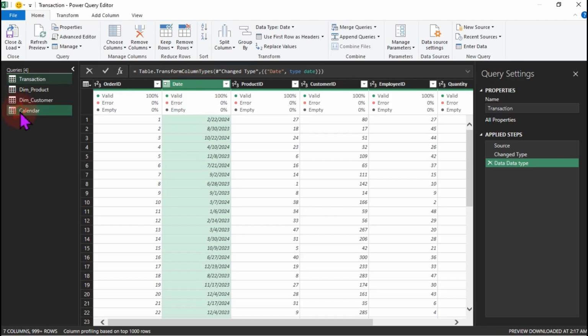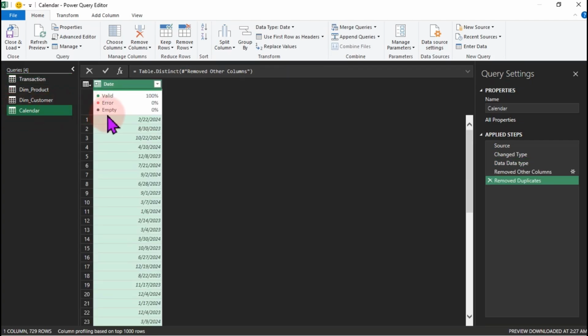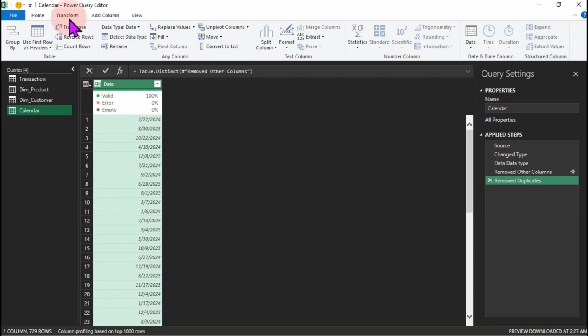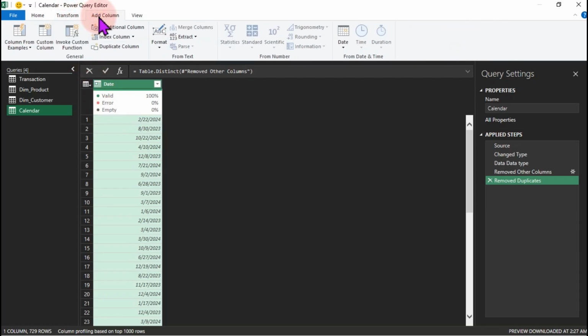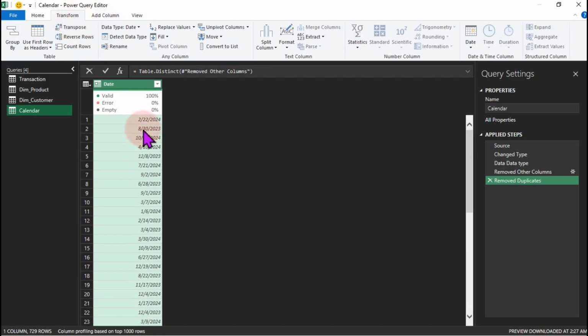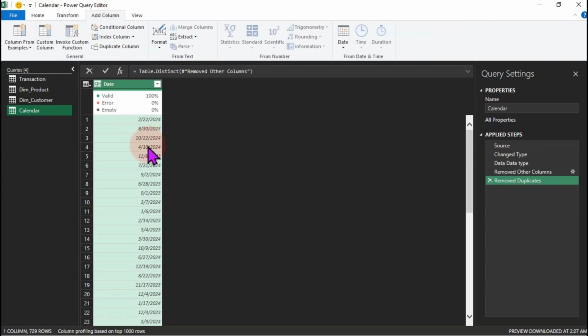Going back to Calendar now, it is time for you to start adding columns to it. To do that, you need to understand the difference between Transform and Add Column. I won't go into detail about this; my course will teach you everything you need to know. Transform means you're transforming the existing column without adding a new column, while Add Column simply means you're adding a new column from the existing column. You get that, right? So I'm going to use both of them, Transform and Add Column.